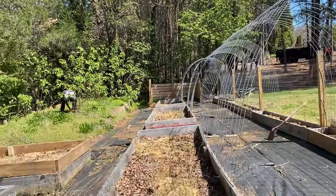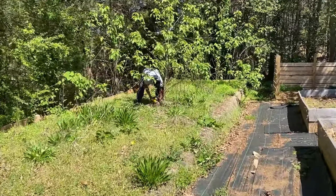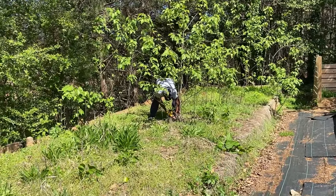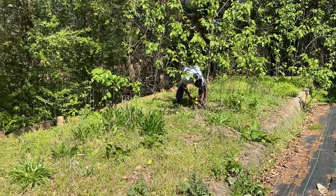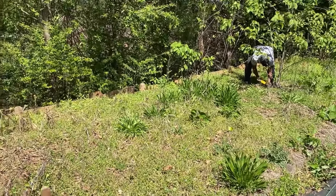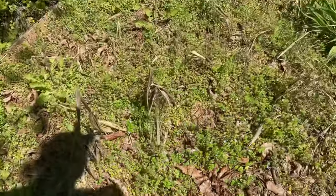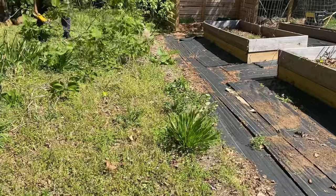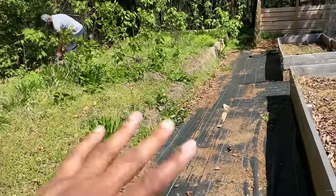This bed, though, has given us the most headache because actual trees grow up in it. So he's trying to cut them down at the base. I don't know if it's going to be this weekend, because today is already Sunday, but we have to till this up. We've grown corn and watermelon and pumpkin in here before and it did fine. I probably won't do corn in here — you can see some of the old stalks. I think all of this will be like a melon and pumpkin bed. Once I get the blower and blow everything out, it'll look fine.